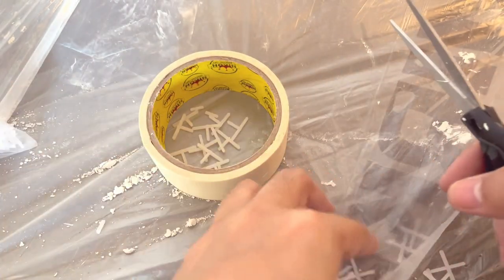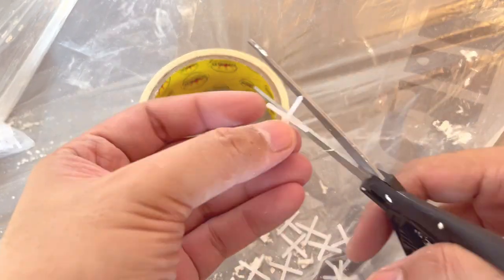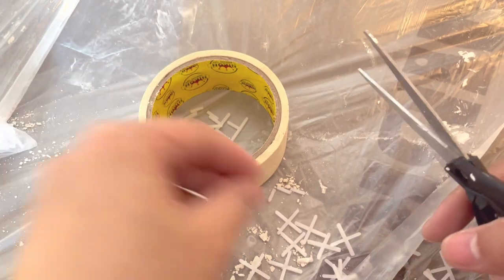For the tile spacer, I have to cut yung isang part to make it 3-wing lang because of the pattern that we chose na alternating para mag-fit siya.